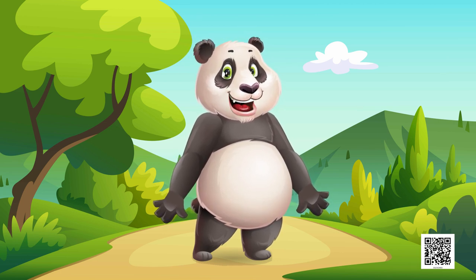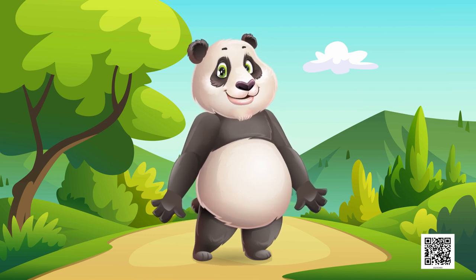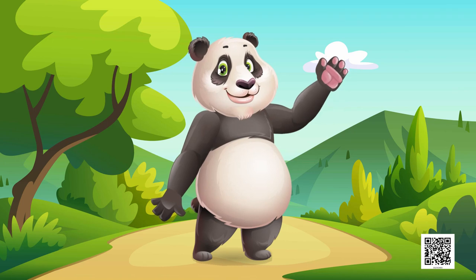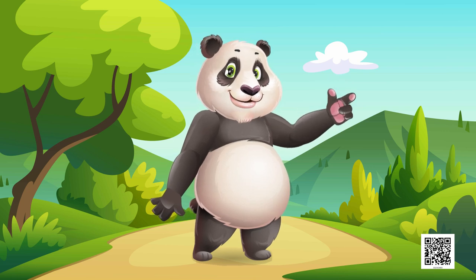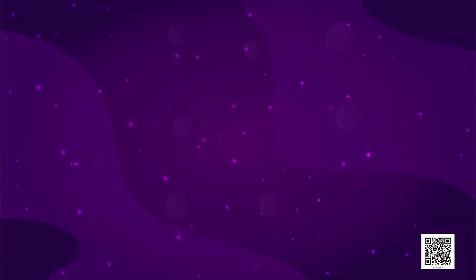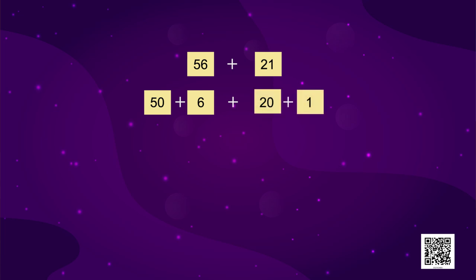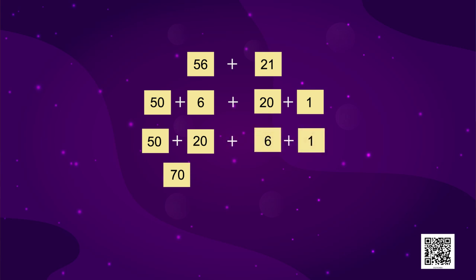I would suggest you children can make such a game at your home and play with your friends. Now, let's move forward. Now, students, I am giving you one more pair of numbers to add. Can you add them? I am giving you time. You just think. It's 56 plus 21. So, 56 can be written as 50 plus 6. And 21 can be written as 20 plus 1. So, 50 and 20 makes 70. And 6 plus 1 makes 7. So, 70 plus 7 gives what number? It's 77.